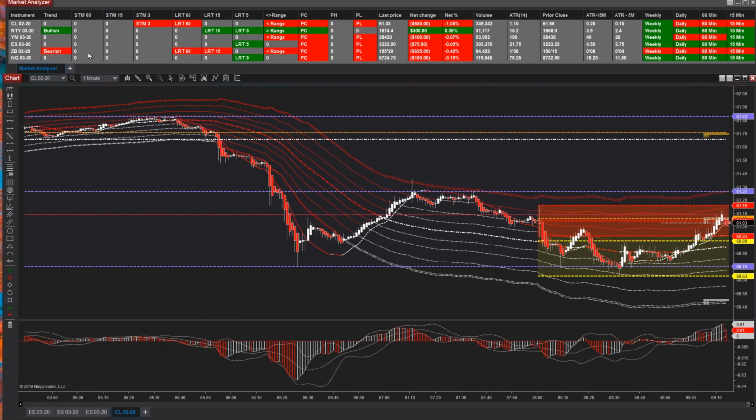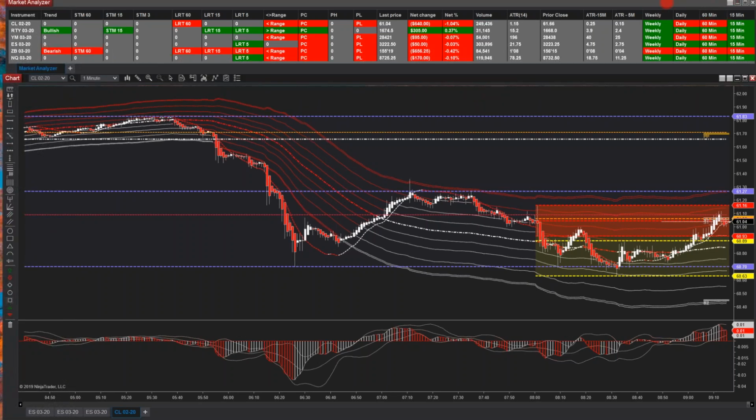I've got the market analyzer on top that shows a higher time frame trend up here in the upper right of weekly, daily, 60, 15-minute. And you can see the market is kind of mixed for most of the markets, except for the NQ is still on that upward trend higher. The next thing that you see is some data where I go over ATR, prior close, volume, net percentage change, and last price. But here we come into the Bloodhound solvers on the left-hand side.